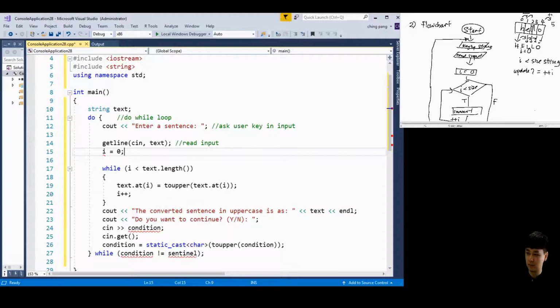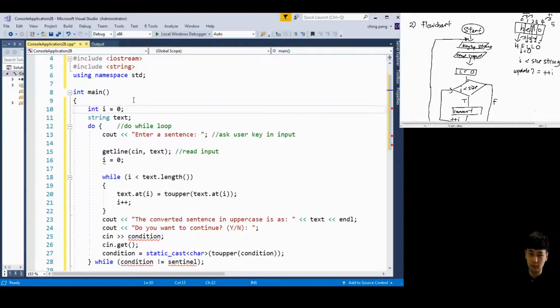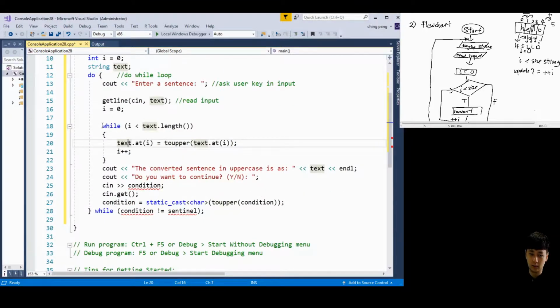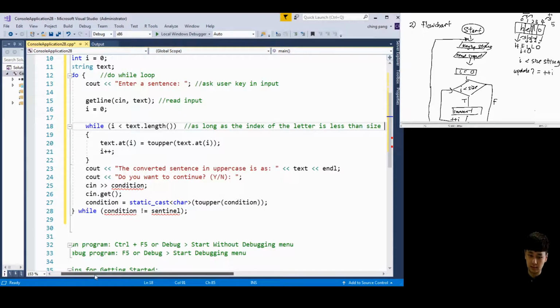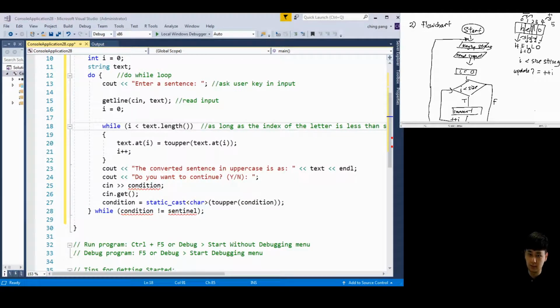Alright, and then if you follow the flowchart, I have to initialize the index. So I have to create this int i equal to 0. Here, as long as the index is less than the size of the text, it will start to convert.